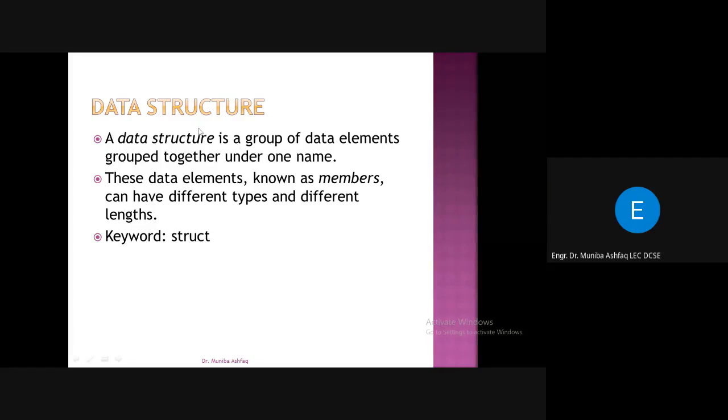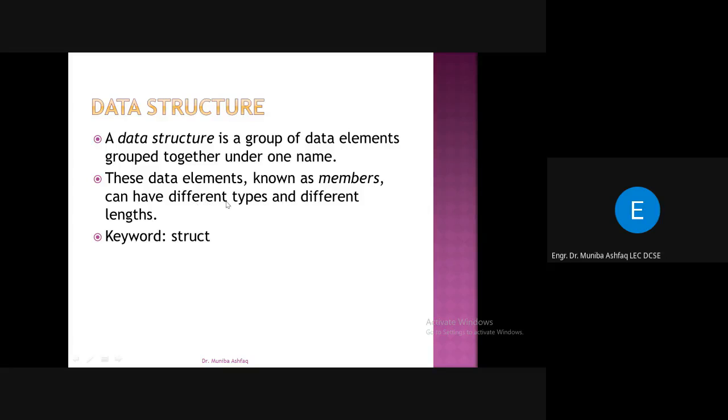So the array was a collection of data with the same data type. Here it's also a collection of data elements, but the elements can have different types and different lengths, right? So the difference between array and structure is that you have elements with different data types.